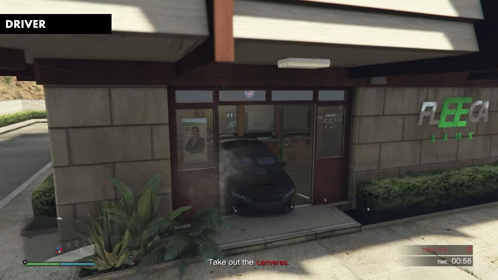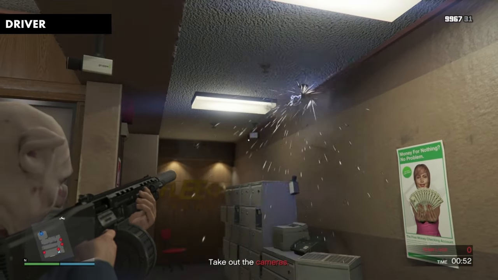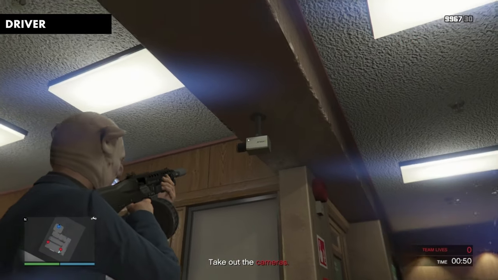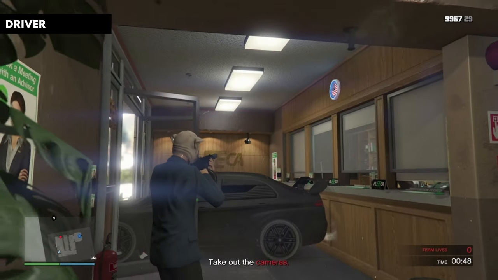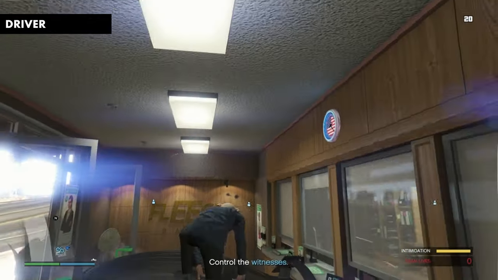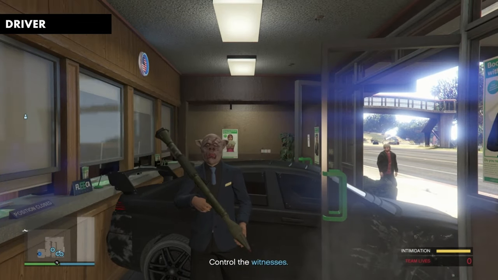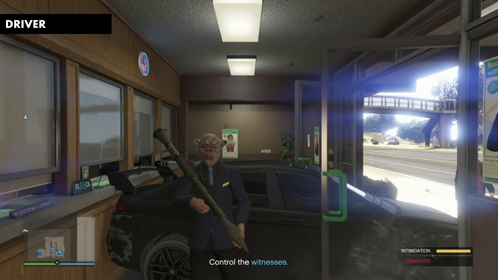Quick, you'll be broadcasting live to the LSPD if you don't shut them down. They will then shoot down these four cameras. To keep the witnesses under control, you can just hold an RPG, which will keep them quiet. Stay on the ground. Keep them under control while your partner's in the back.